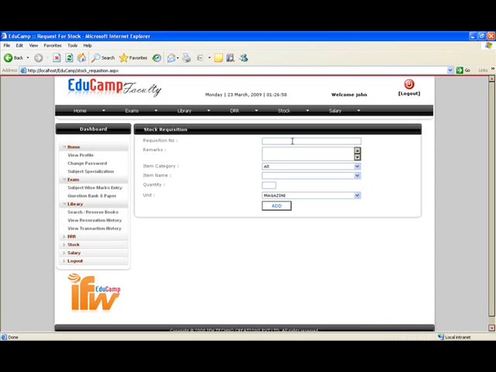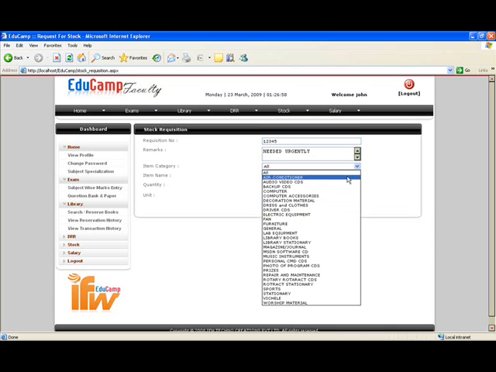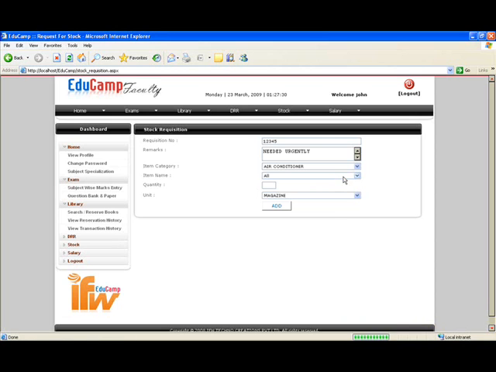For this, give a requisition number, remarks, select the item category, for example air conditioner, select the item name, quantity, and select the unit and click on Add. The requisition will be added.